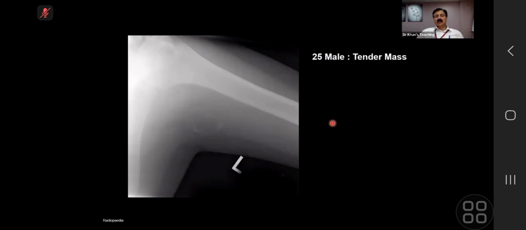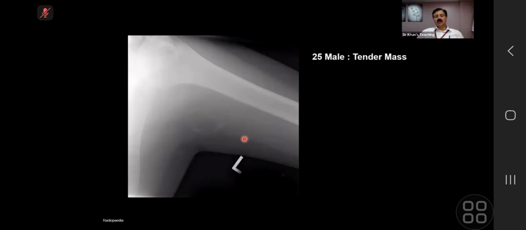Myositis ossificans, as the word tells you, is because of trauma there might be hemorrhage, and then there is ossification. Key thing to remember is that the ossification initially is at the periphery. That's a very good sign. And gradually, if you see the same case after 6 months or 1 year, it might have ossified all of this. So this is a key thing, because these patients can present with a lot of symptoms.